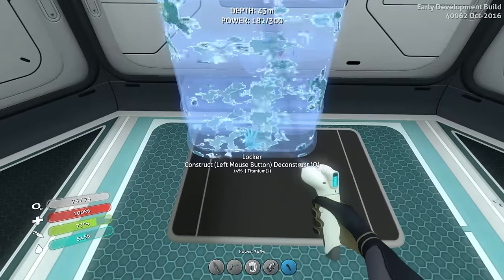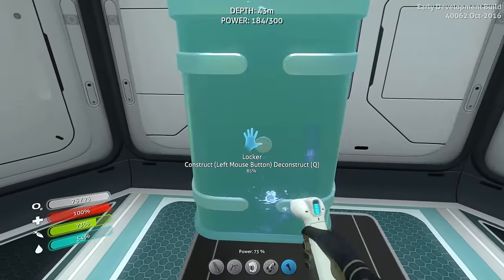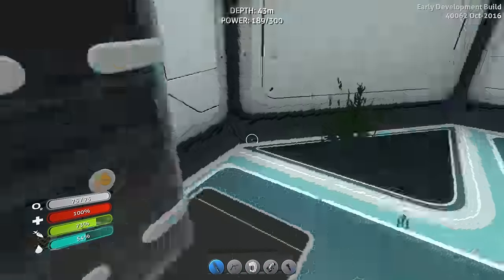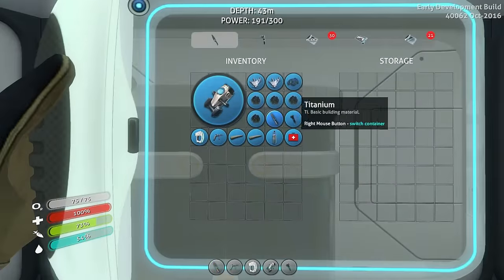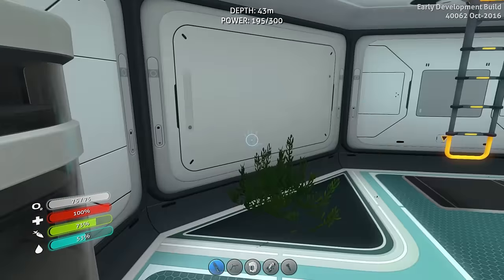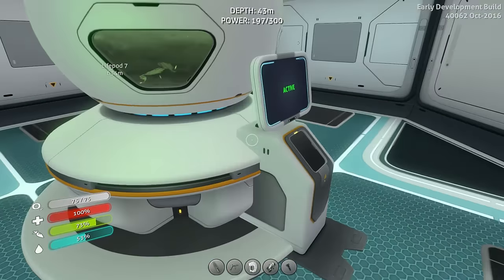Just pop it down. This is going to hold the plant matter that I'm going to shove into the bioreactor here. Oops, didn't even do that. So first of all, what I'm going to do is dump that stuff so I'm certain that I have enough space in my inventory.